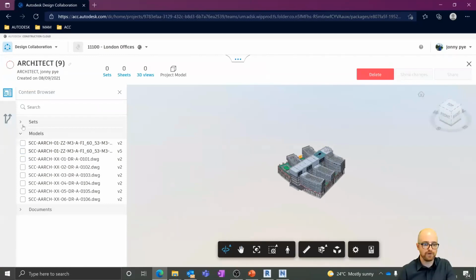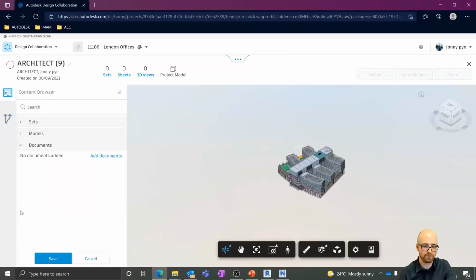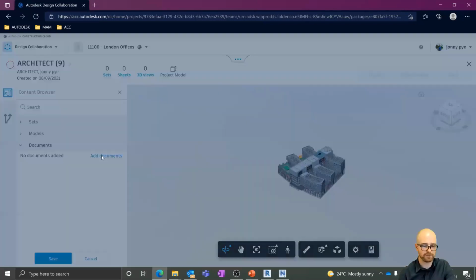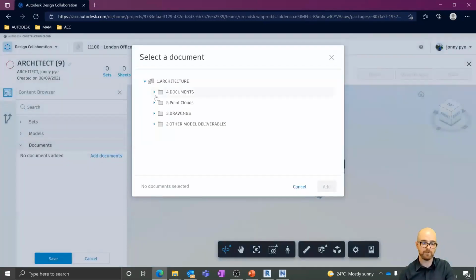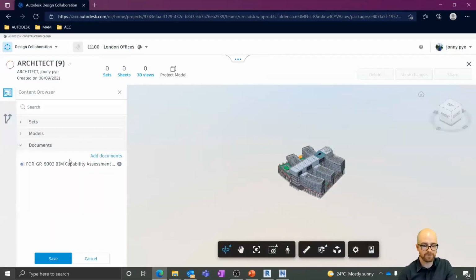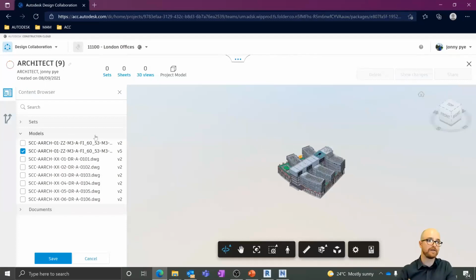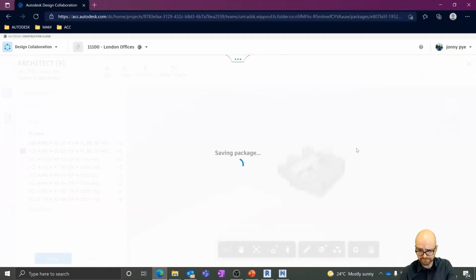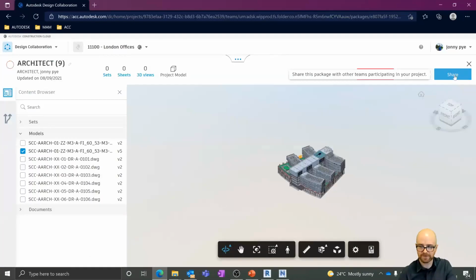And so what I can actually do is, let's just say perhaps it's got to that point where I need to share information. Maybe I need to share the model. Maybe I need to share some documents as well. So I'll share that Word document that I edited earlier. That could be a spec sheet, that could be information about schedules, etc., that are going to be important to the model, whatever it is that you need to hand over at that point. So I'm going to hit save, and then I'm going to hit share.